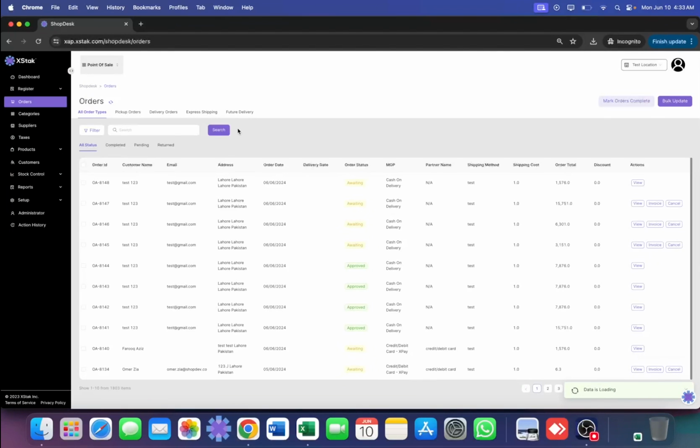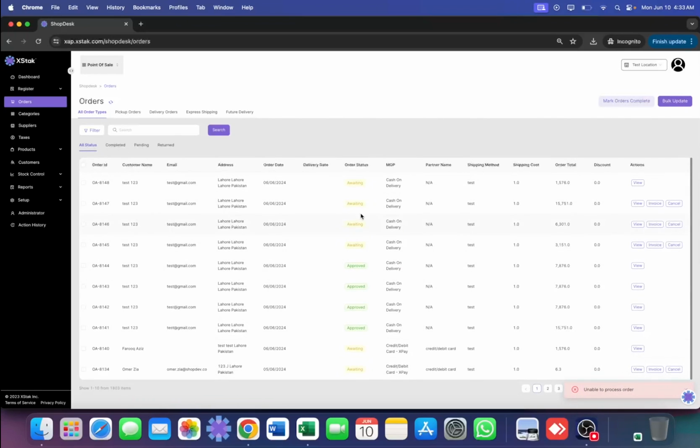Moving forward, this is our e-commerce module. Our e-commerce module consists of the e-commerce orders that are coming in from Shopify or your e-commerce channel to our OMS system, and then at a current state, which is awaiting SM approval, the order will fall into ShopDesk for further completion. Once the order falls over here, as you can see, it's in awaiting status. You can press on View or you can press on Invoice and then simply invoice the order.